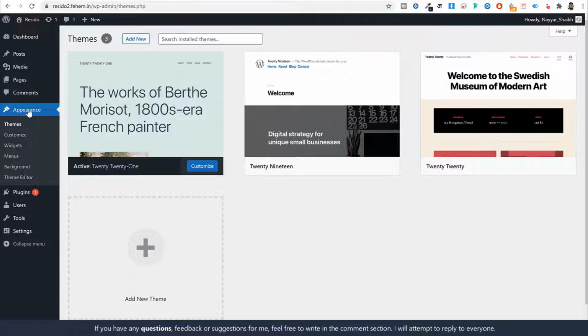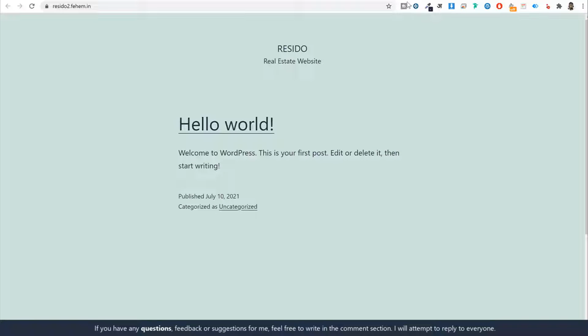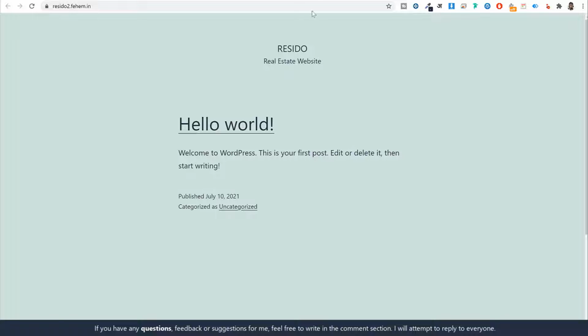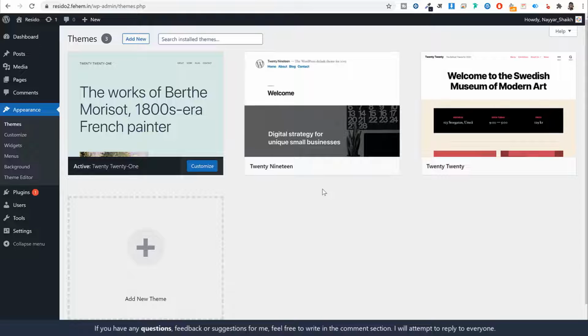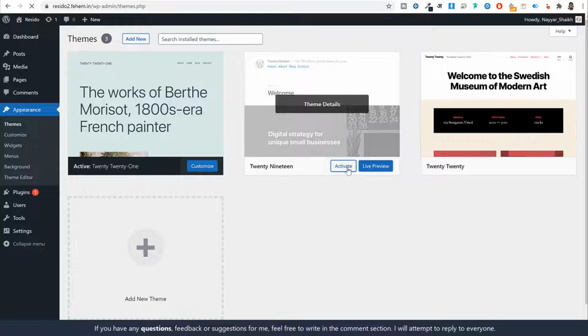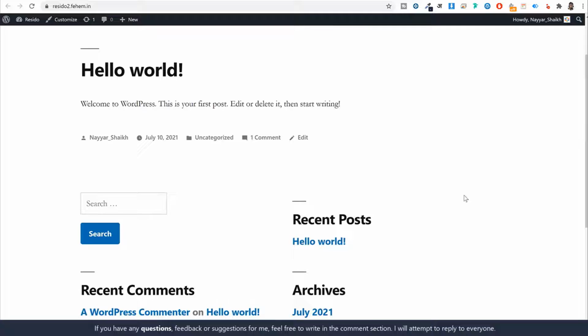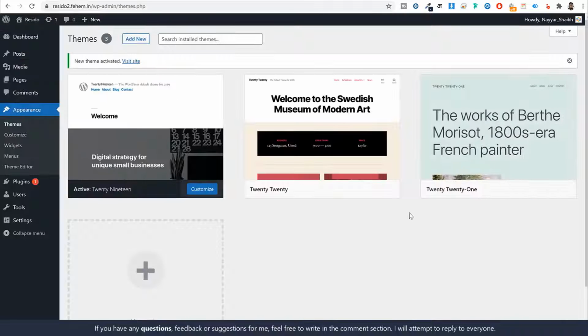Now this appearance option is one of the most important options. And here you'll see that 3 different themes are already installed under appearance, and one theme is already activated, which is the 2021 theme. Now the appearance and style design of your website is because of this 2021 theme. If you want to change your website design, you simply activate some other theme. For example, if I just activate this 2019 theme, again come back to my website and refresh it, you can see now my website design is completely changed. So this is basically what a theme does.